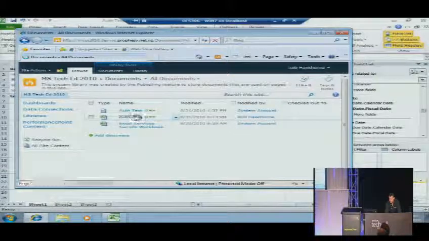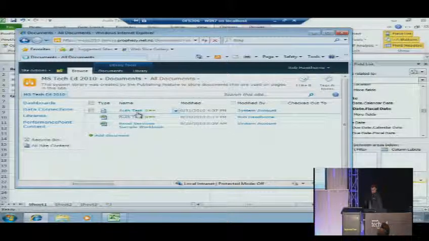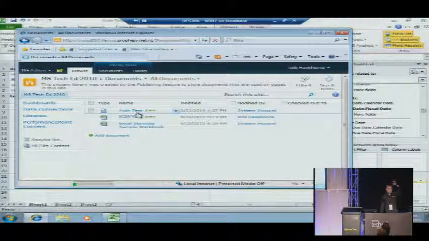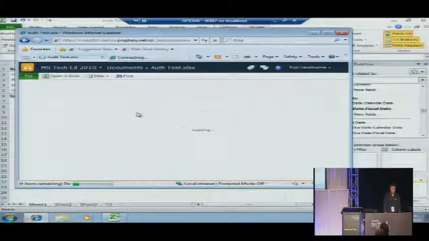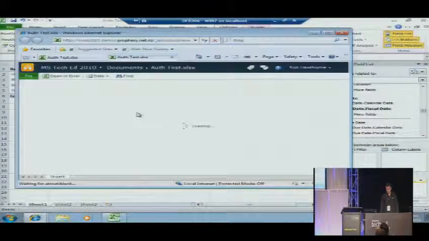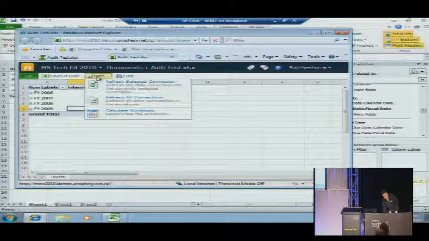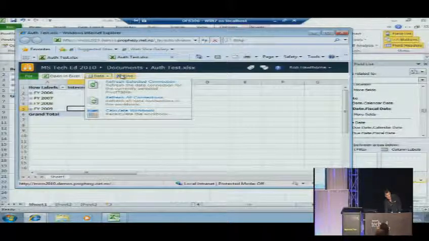Wonderful. And if we go to run it, what's going to happen? Yeah, exactly. And the reason it's not going to work? That's right, because we haven't constrained the delegation for those clients. And we haven't also set up that Claims to Windows Token Service. Oh, sorry. How you test it, because one of the interesting things that SharePoint does is that it actually gives you a rendered view of the data.